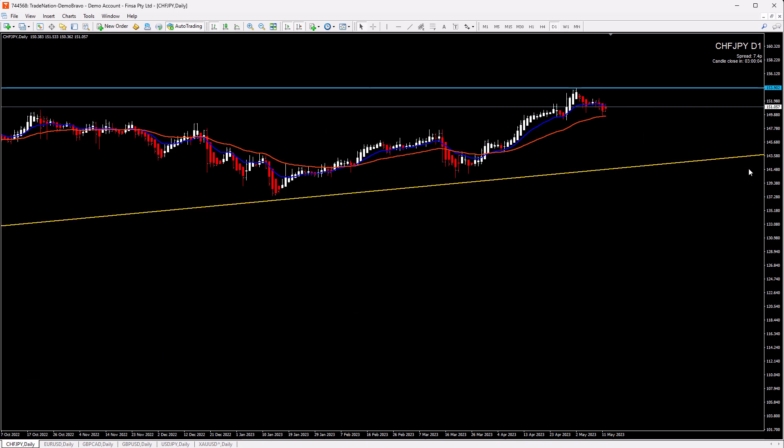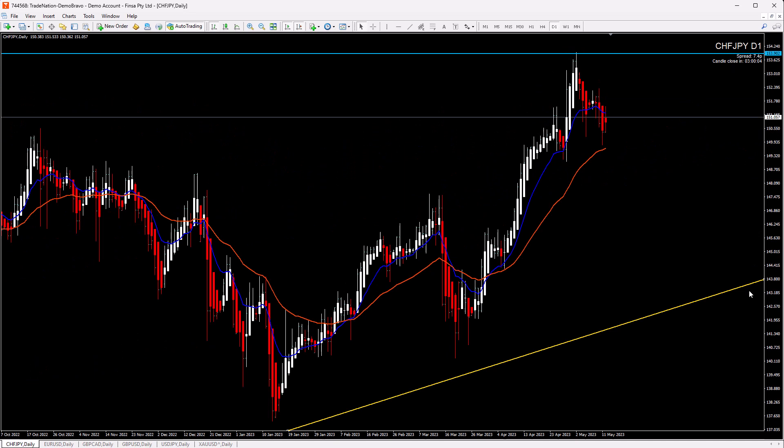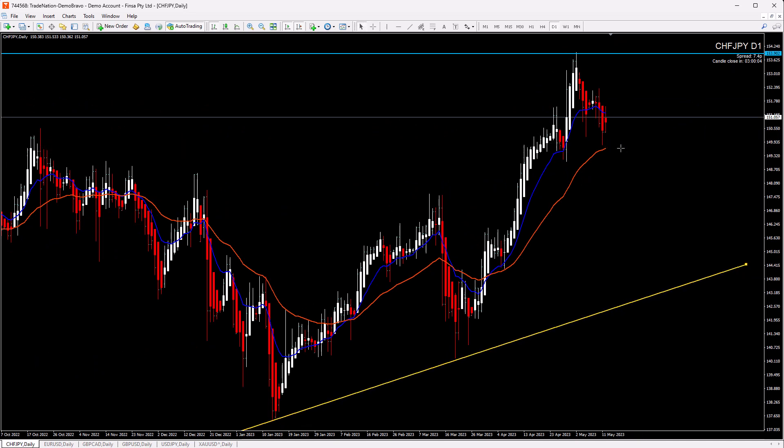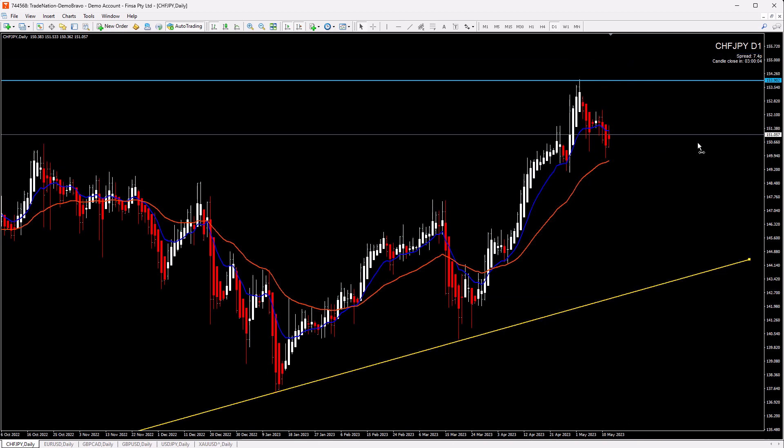If we go to the daily chart, we will see that price currently almost touched the 36 EMA. So this price is making a long 1-to-3 for us right now. The thing is we almost touched the 36, but there is also a little bit of support on this level, as you can see with this last spike and these previous stops. So for me, as long as this is holding, I'm still more interested to buy.